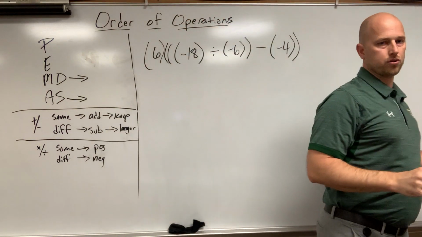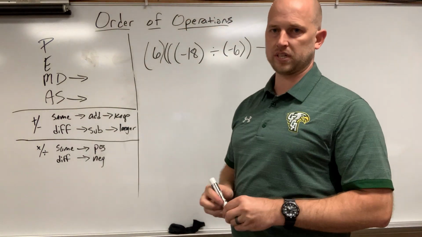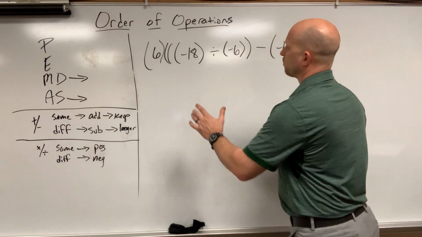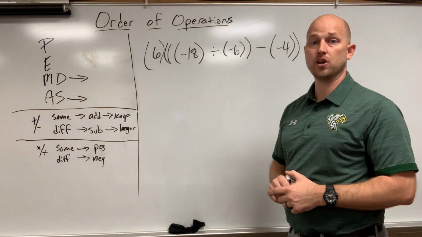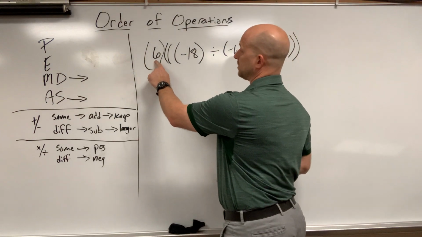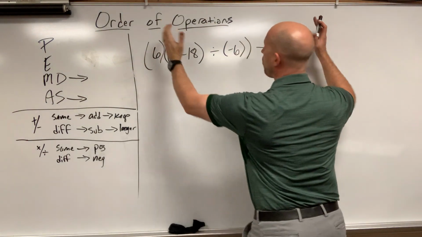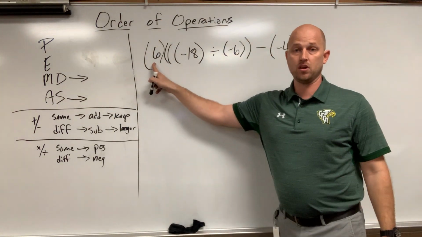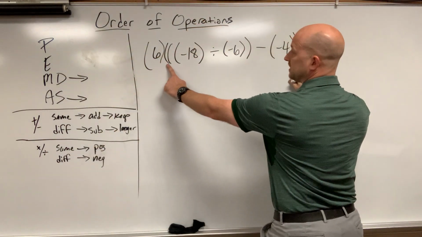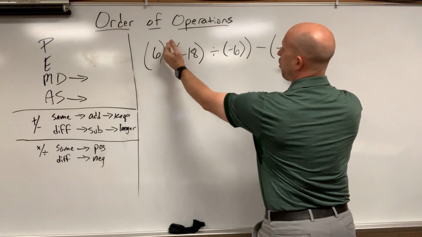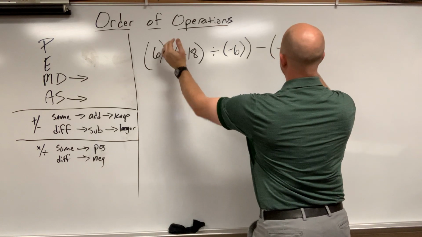And I'm gonna kind of walk you through it. Don't be terrified when it looks like something like this, okay? You kind of need to find out where the parentheses go. So this parentheses is around a 6. So this means you're multiplying all of this by 6 at the very end. Because remember, parentheses is the very first thing. So you have parentheses out here. So it means all of this is inside, okay?